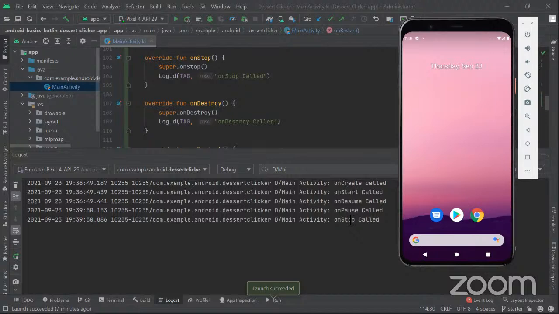So the process of clicking the home button and it disappears. First of all, onPause, meaning that it doesn't have focus anymore. And then onStop, it is no longer visible on the screen. Now, although your activity has actually been stopped, the activity object is still in memory. We didn't close it, we didn't destroy it. So the object of that activity is still in memory in the background.